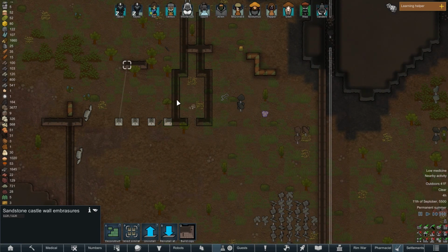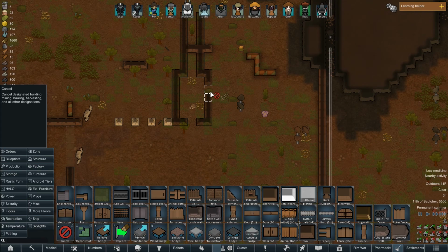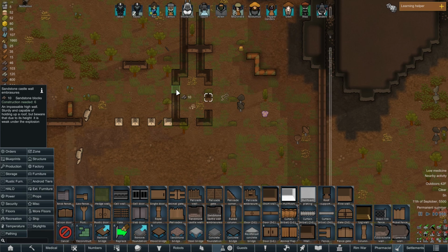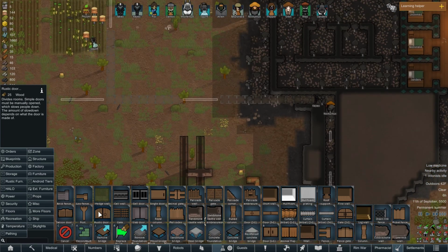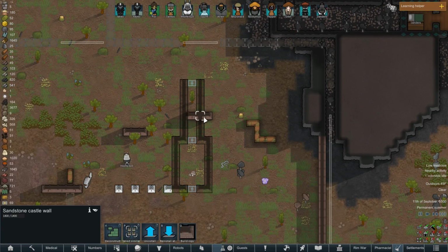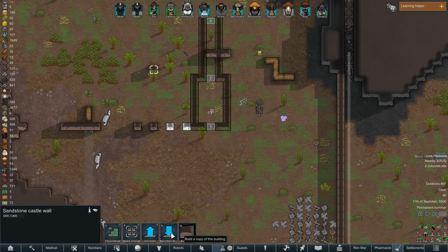And probably have some embrasures here too. Maybe like some fire or something. Oh, that'd be dope. That'd be smart actually. Like a flamethrower right here. Rustic door. Slab door. And this is just because, you know with RimWorld how the AI be going through specific places and stuff like that.